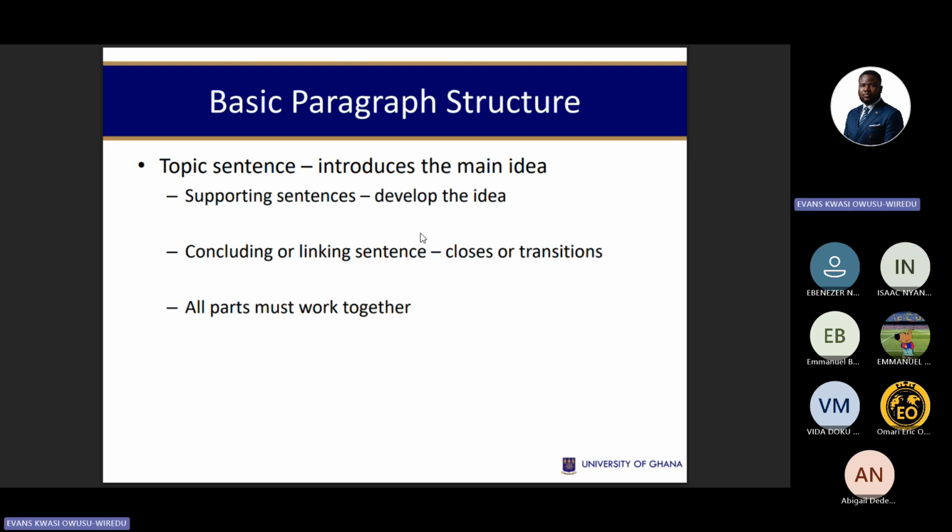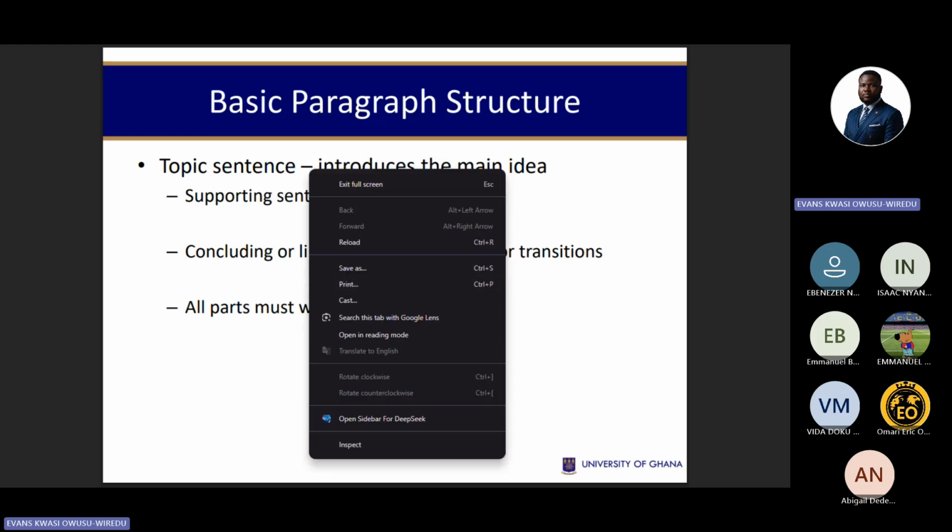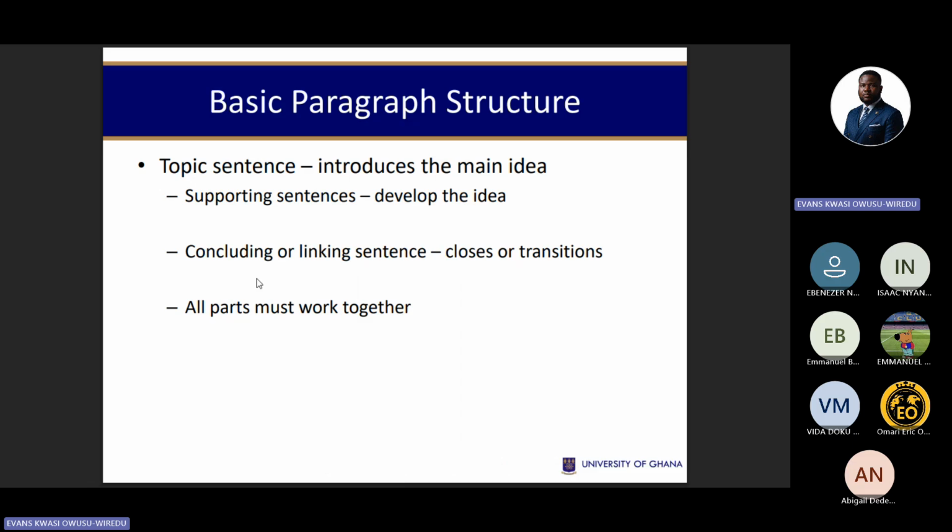Opportunity cost. So we are going to look at these ones, okay? The transitional words, right, and the closing sentences, and then the transitional sentences, and we'll look at them through the words, the transitional words, and so on and so forth. All parts must work together. So all these things are normally what determines the structure of a paragraph. You must see the topic sentences. Under topic sentences, you should have a supporting sentence, you should have a concluding or linking. So if you don't see concluding and you see linking sentence, they are all part, but they were supposed to be separated.